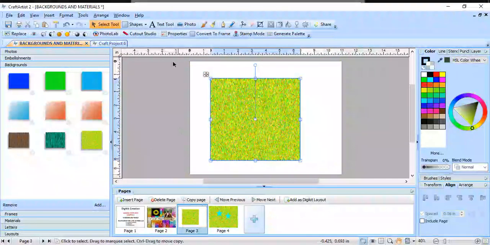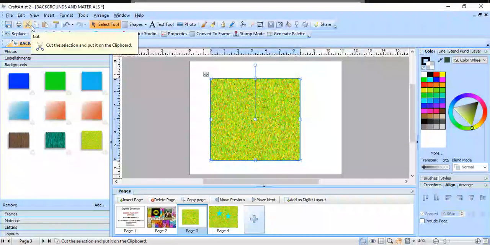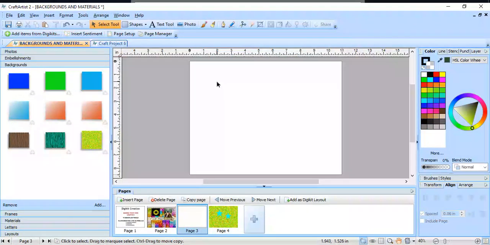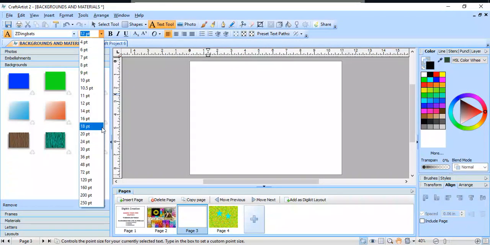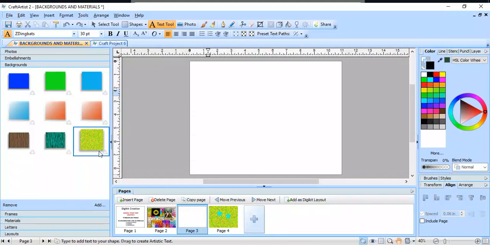Now I'm going to get rid of this. Now I said we were also going to use fonts, and again, everything I'm doing now is going to be very, very simple. I'm going to take my text tool. I'm going to make this text a little bit larger. And right now I have Z Dingbats.